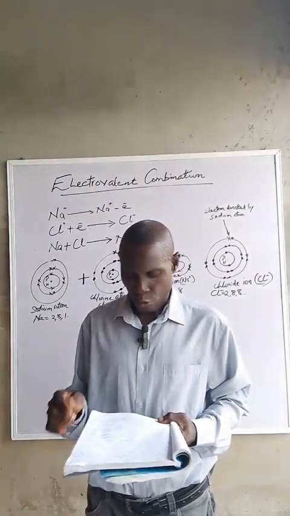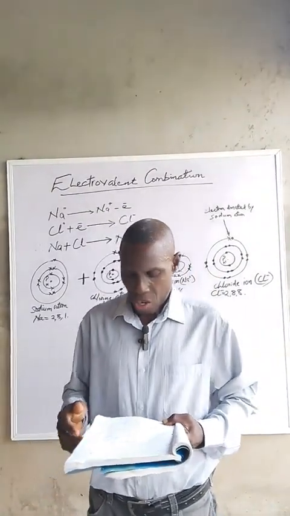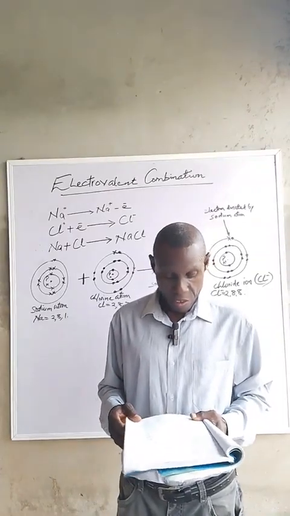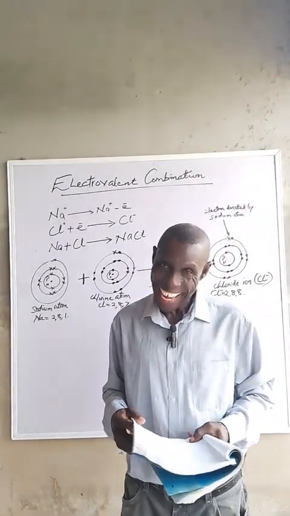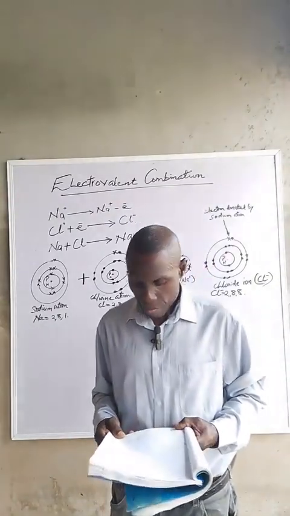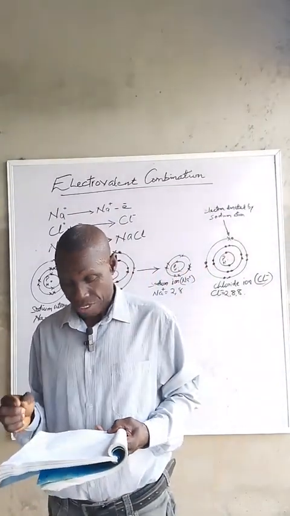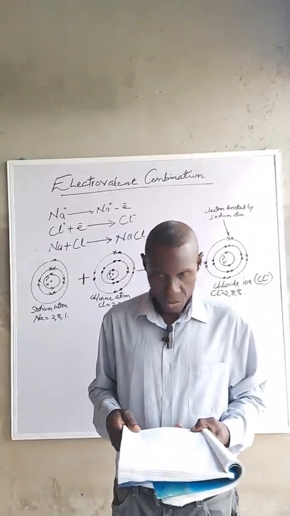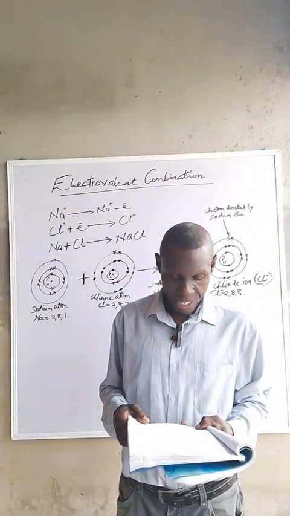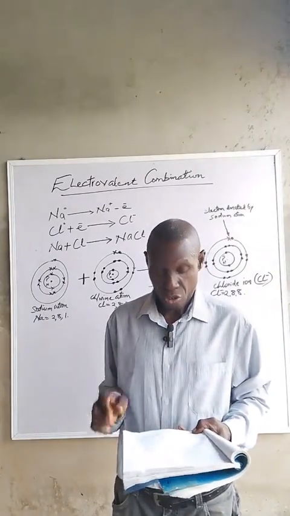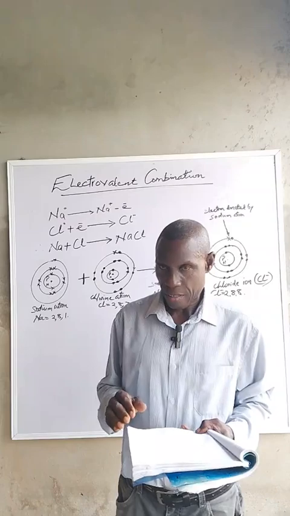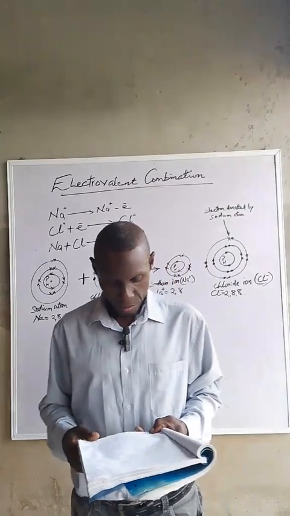All right. Now, both ions, both the negative ion and the positive ion, now possess what? A stable outer duplet, or the octet structure of the noble gas, and are held together by strong electrostatic forces, which is responsible for attraction, which therefore constitute the electrovalent or the ionic bond.